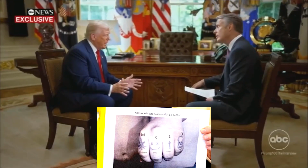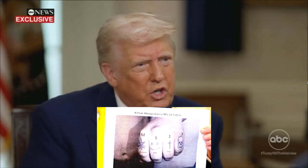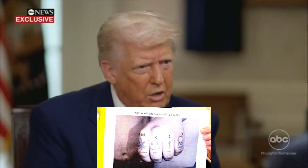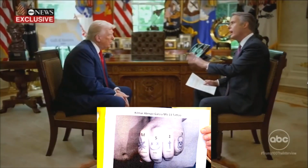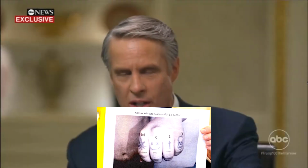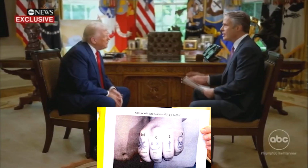So, he wasn't a member of a gang. And then they looked, and on his knuckles, he had MS-13. There's a dispute. Well, wait a minute. He had MS-13 on his knuckles tattooed. He had some tattoos that are interpreted that way. But let's move on. Wait a minute. Hey, Terry. He did not have the letters MS-13. It says MS-13. That was photoshopped. That was Photoshop, Terry.